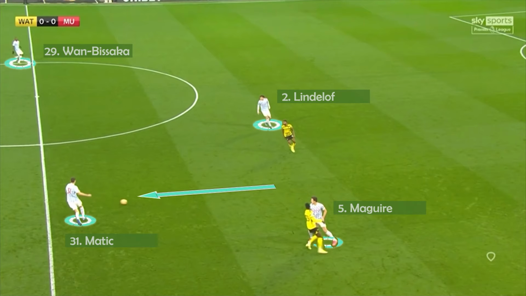Before we move on to the negatives and how to correct that stuff, we're going to look at the extent to which Wan-Bissaka plays an effective role in a phase of play in which Manchester United already excel. These could be described as fast attacks. So some of these would be, technically speaking, counter-attacks. At other times, it is just simply moving the ball up the field quickly.